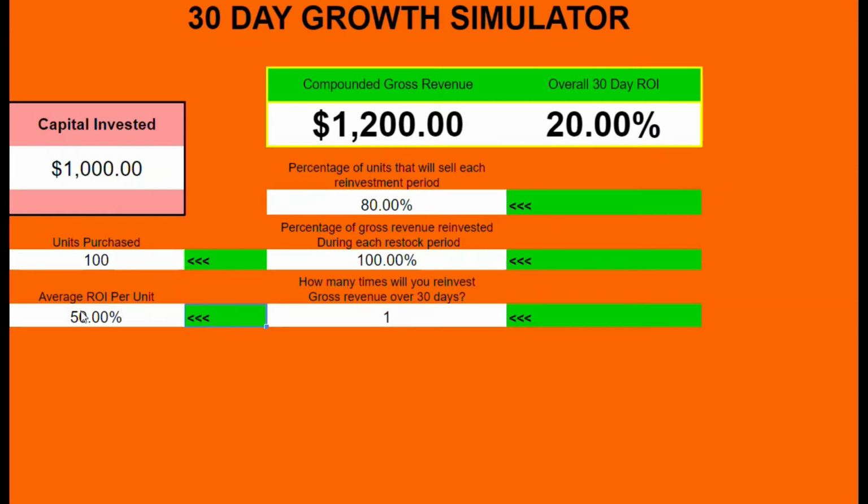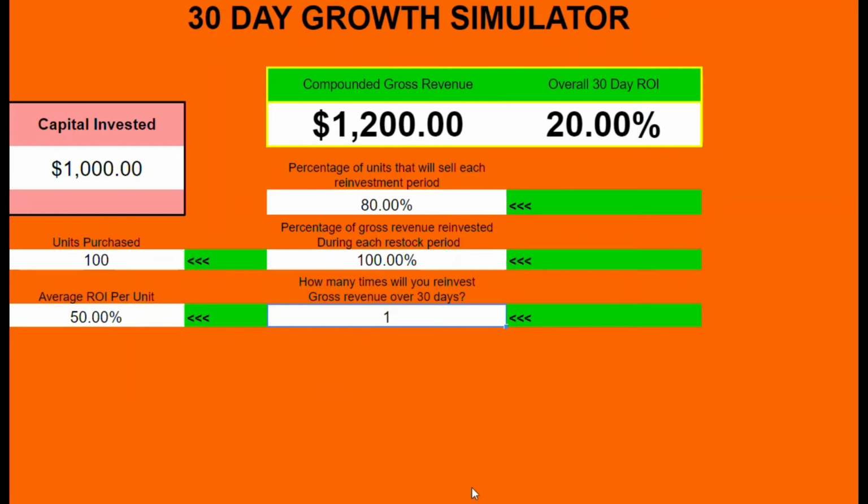To combat this problem, you don't focus on ROI per unit. What you need to do is turn your attention to how many units of any particular product that you as a seller are able to sell within that 30-day period, considering other competition. This is the secret of the Amazon mega sellers, and it's the secret of Amazon themselves. They don't focus here, they focus here on how many times they can flip the revenue in a 30-day period. So instead of looking at what their ROI per unit is going to be, they're looking to see how many times they can flip their capital with that unit.